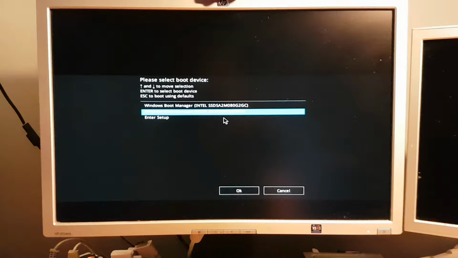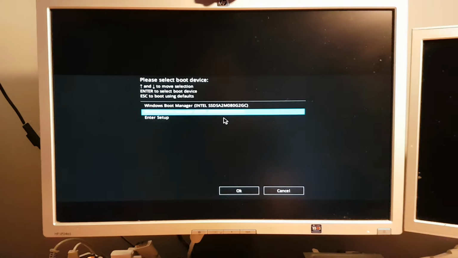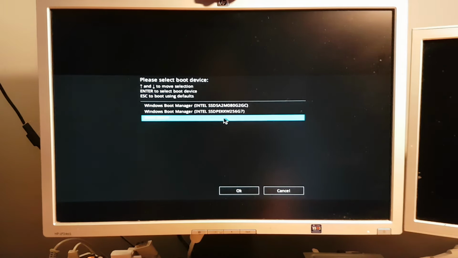Right now I just have two different Windows installations, I do testing on this system. But otherwise, if you have Windows and Linux, it will say Windows Boot Manager, and the other one will say Ubuntu or Grub or whatever. So this is how I select a different installation. Or if you want to go back into BIOS again.